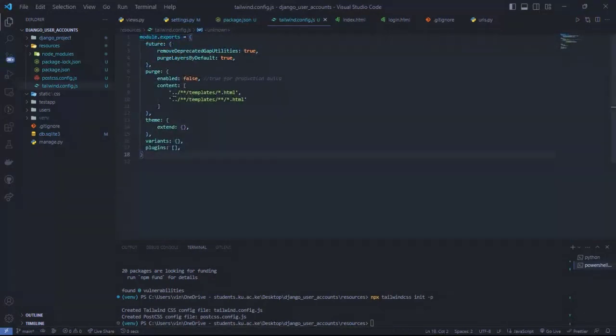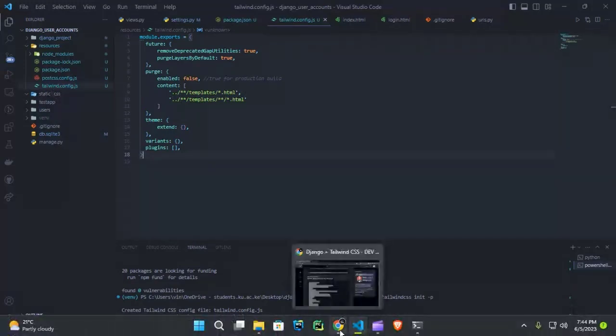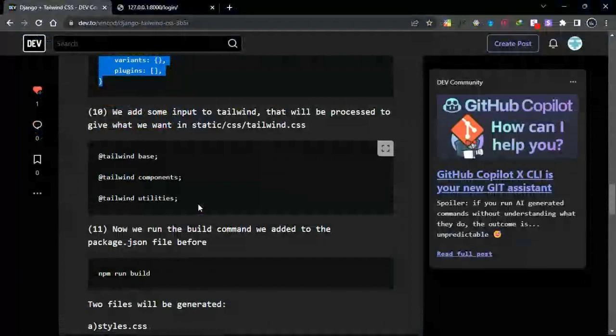So this means that inside the parent directory, it will search for all directories until it finds templates, then find any file with .html and build its Tailwind CSS and return the code inside a file I'll be creating in CSS. So let's go to the next.